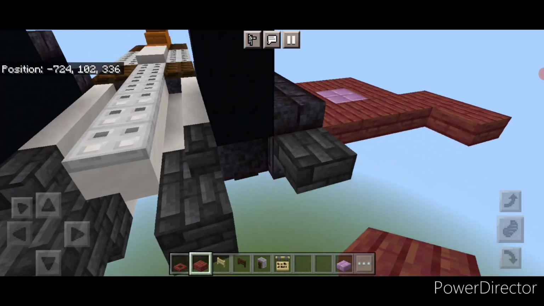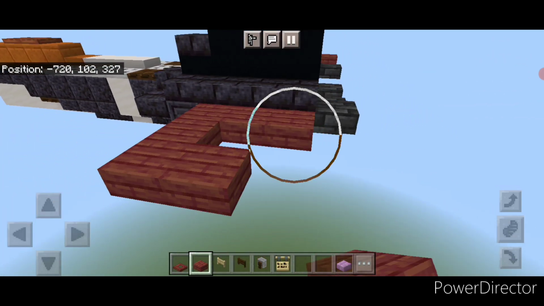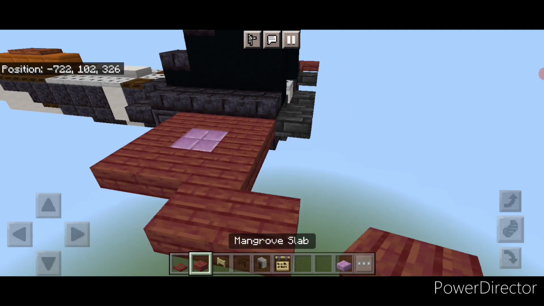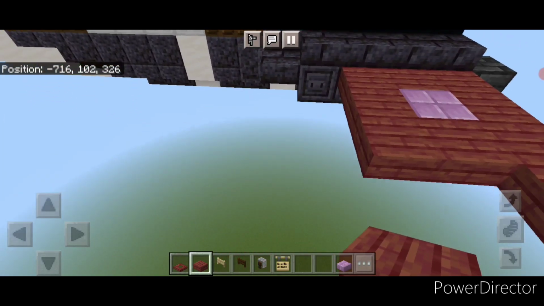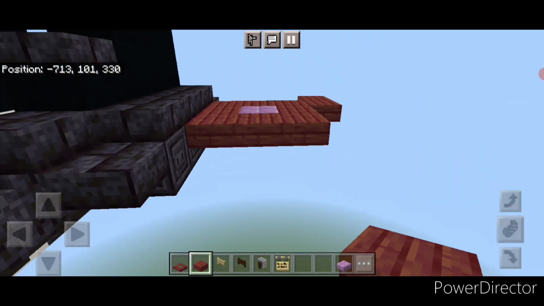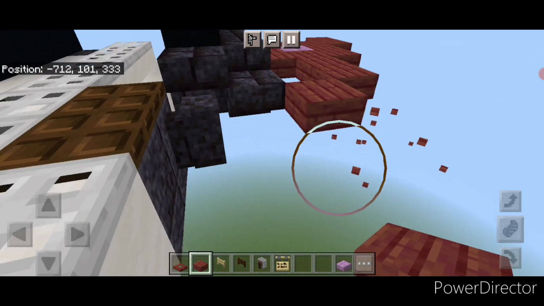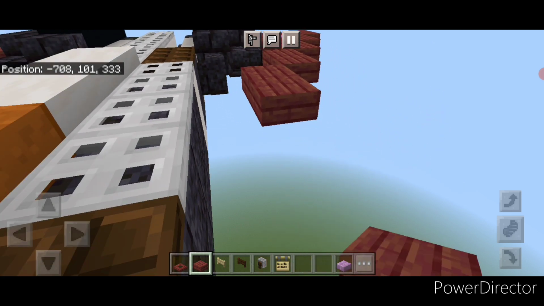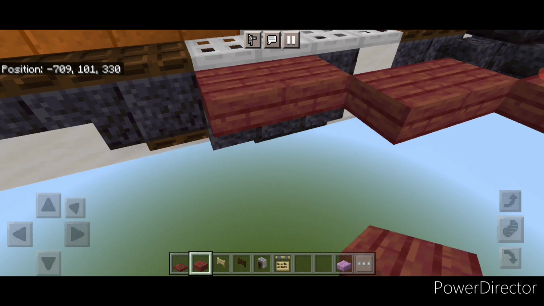And then we're going to repeat on the other side. So a 3x3 square of mangrove here, and a purple slab in the middle, and then 2 coming back on this corner like that. So it looks like this. Then we're going to come diagonally over from this corner, do 2 slabs here, come in diagonally, do 2 slabs, come in diagonally, 2 slabs, and in diagonally one more time, and do 2 slabs here.